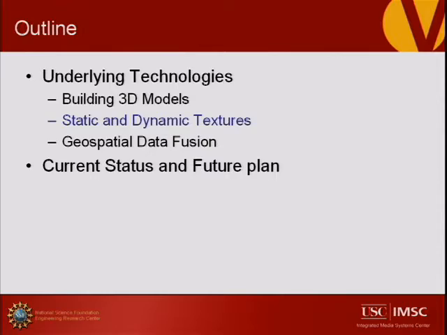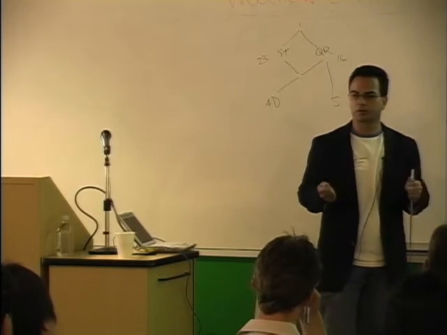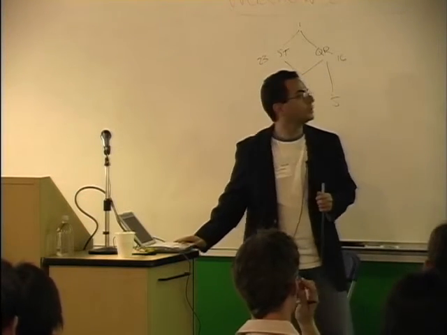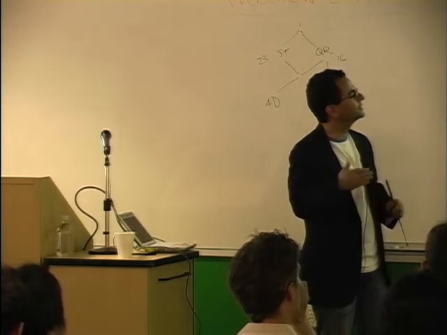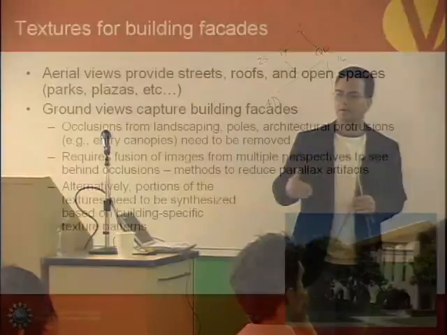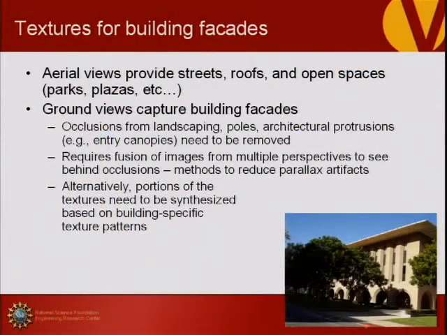You end up with these models, but as you see, the models are very dull. These are these white blocks that you can't get a sense of what exactly is the building. So the next step is to apply textures to these models. So this is the part where my computer graphics colleague and his team are looking at different techniques to use both aerial images as well as pictures taken from buildings, and then use that to texture map the models.